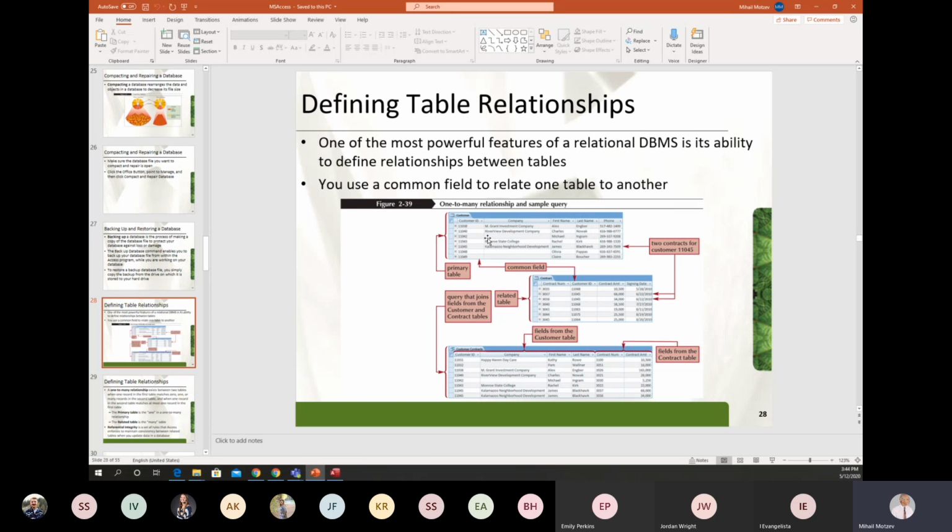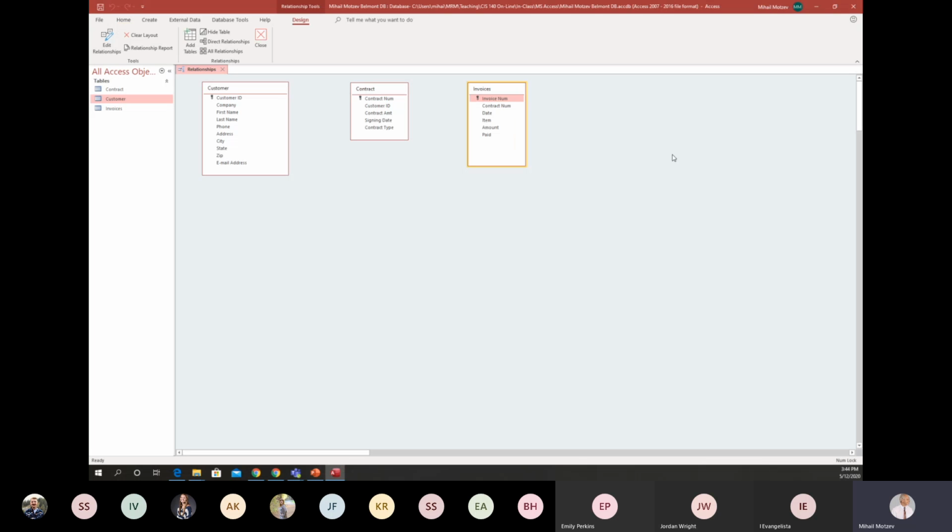This primary key and foreign key, as a matter of fact, is one common field that is the same in both data tables. All right, what can we see here? We see customer ID in the customer table, primary key, and customer ID in the contract table, which is the foreign key there.